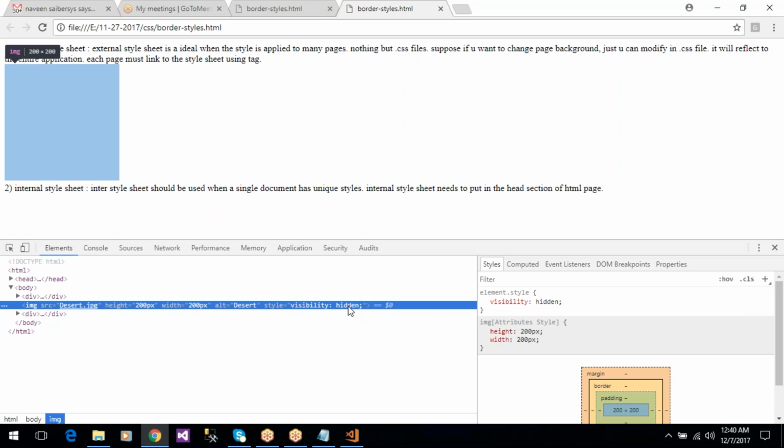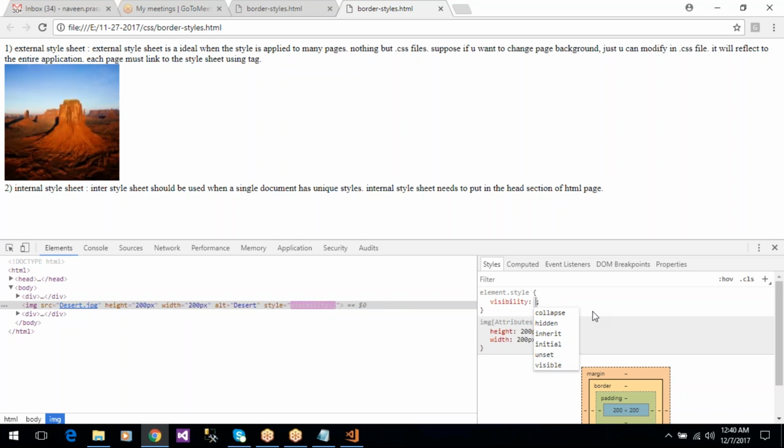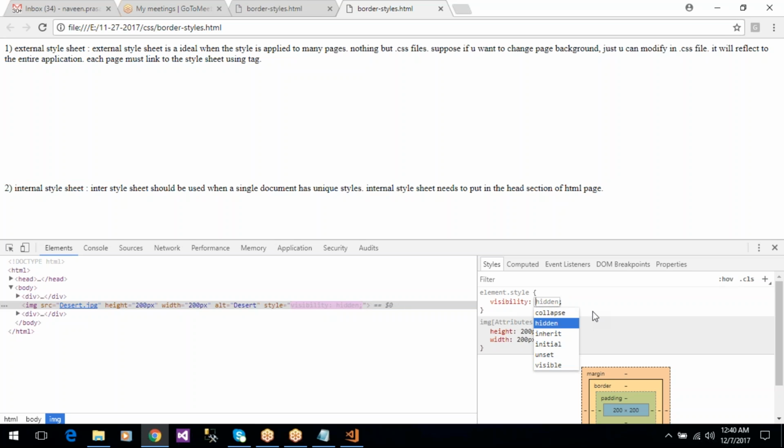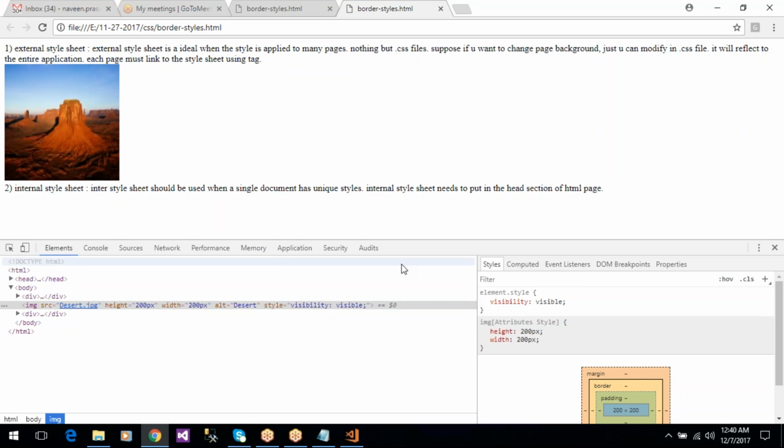To show the element using the visibility property, use the visible value. To hide the element, visibility hidden, and to show the hidden element, visibility colon visible.